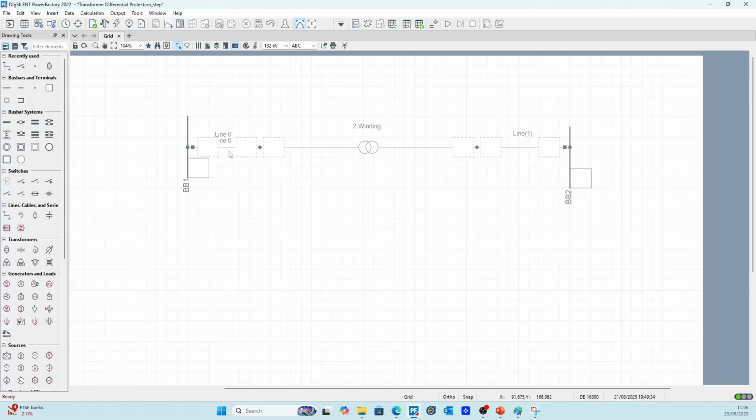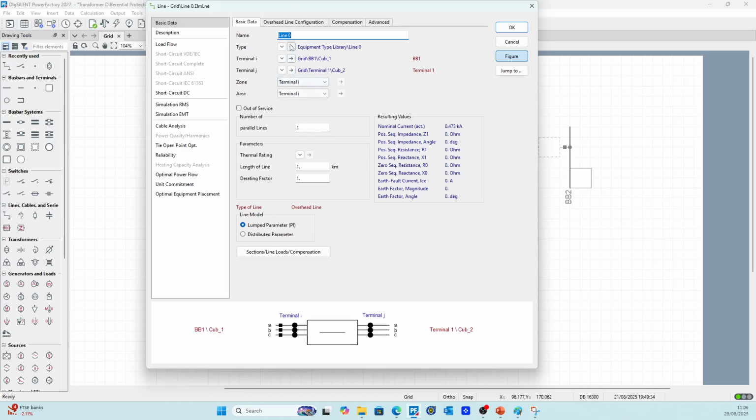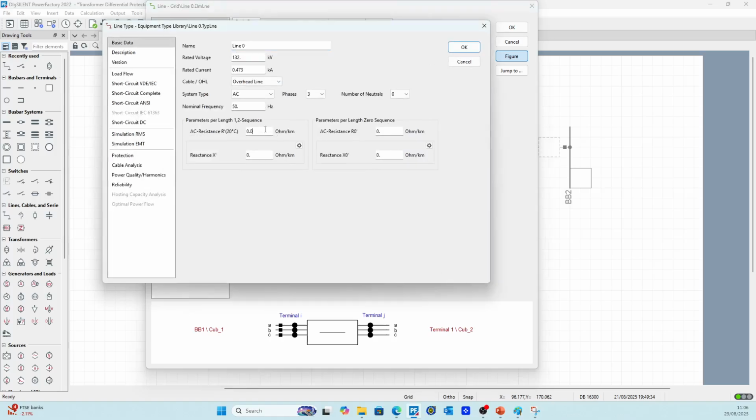Normally, practically, we should have a very small cable. Okay, so it's better to put it like this. I'll just call this one 0.3, 0.5, for example.